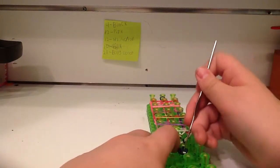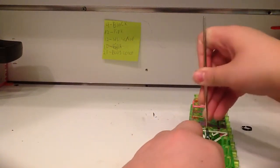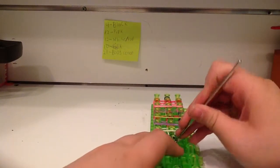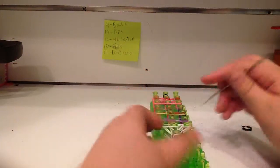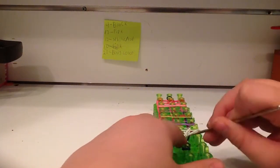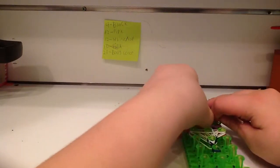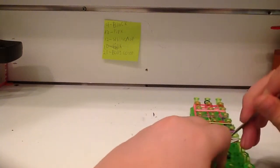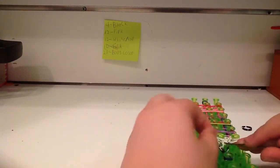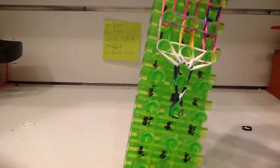To hook, you're going to reach into that cap band and grab the bottom two, holding down the cap band and bringing it up and hooking it to itself. Reaching in, grabbing the top two, hooking it to itself. Top two. I grabbed three over here, on accident. So, grab the top two, hook it to itself. Top two. That's okay. That was three bands for some reason. Oh, that band broke. That's okay. So you hooked it all together. This is what it should look like.